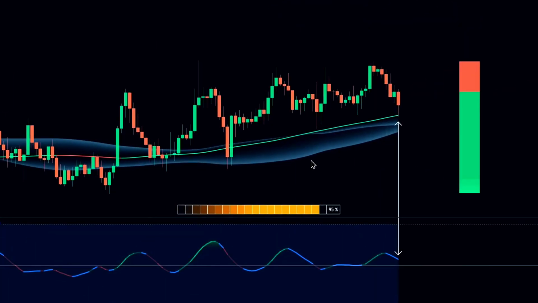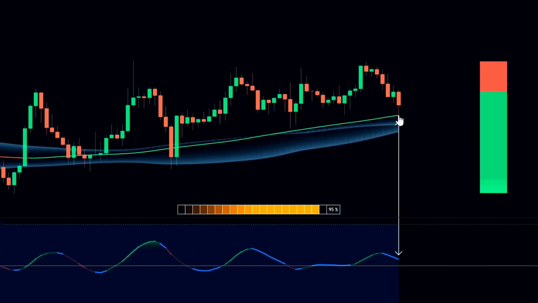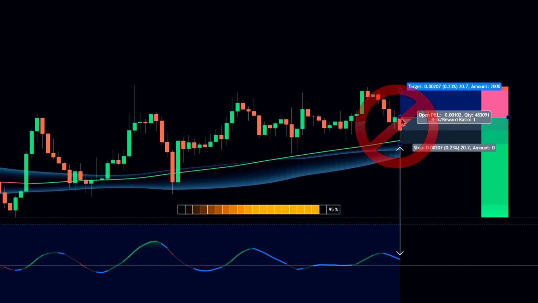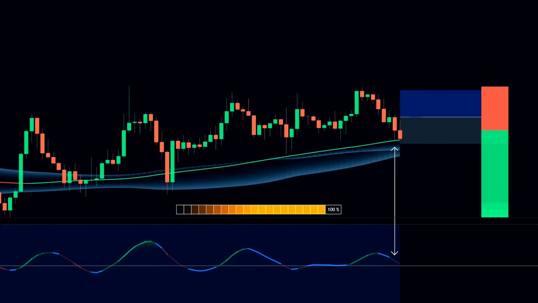Now let's look at another position. The price also pulled back here, touching the trend ribbon with a wick. But if we check the bottom indicator, the oscillator wasn't below the zero level, which means this entry wasn't valid. Unsurprisingly, this trade ended up being unprofitable.